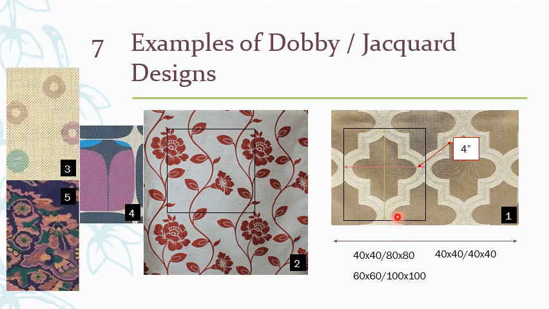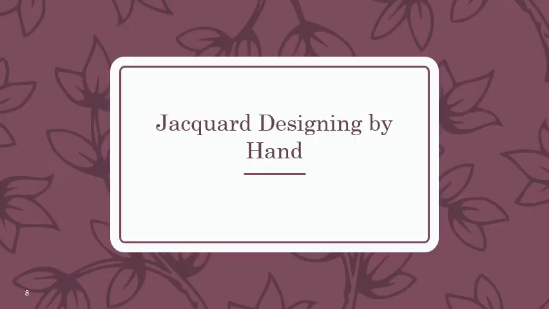So for all these fabrics, when the repeat size visually is beyond half an inch or 1 inch, it lets us decide for the Jacquard but not the Dobby. In these slides, I told you that one conventional way of doing this is to make a drawing, a draft, but we can also visually tell whether a fabric needs to be made on Jacquard by seeing the repeat size, and if the repeat size is sufficiently large, then we will go for the Jacquard shedding system. Now in the next slide I would like to introduce how Jacquard designing was done in the previous era by using hands.